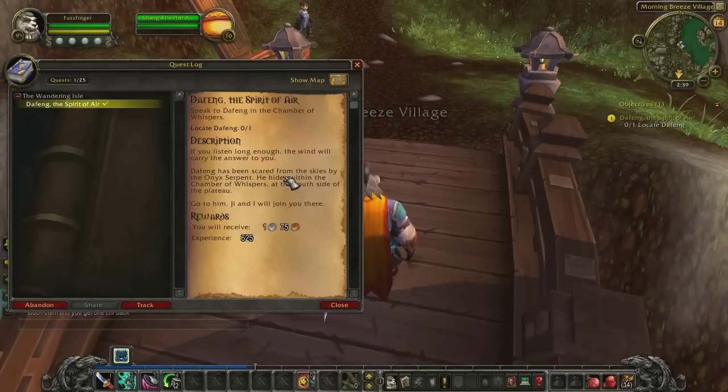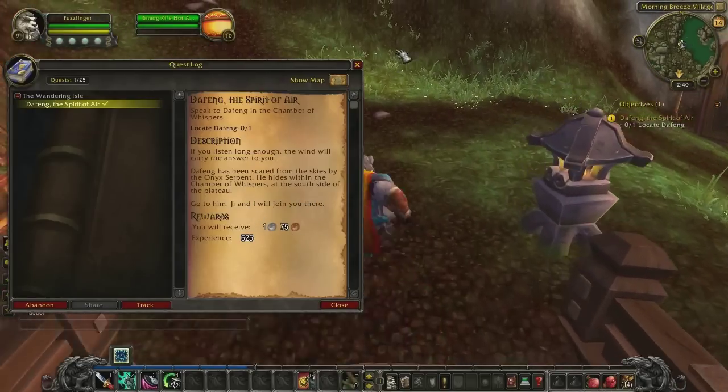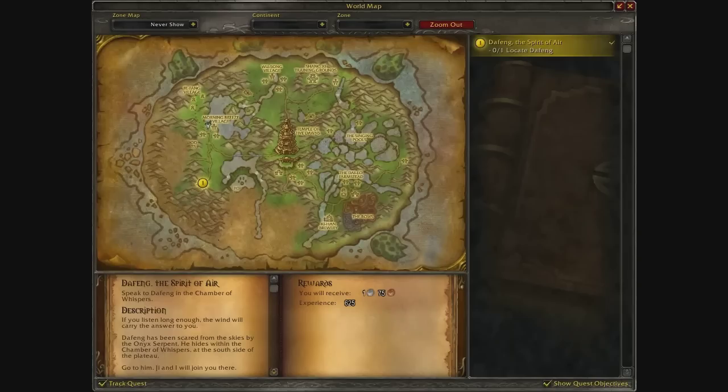If you listen long enough, the wind will carry the answer to you. Defender's been scared from the skies by the Onyx Serpent. He hides within the chamber, whispers at the south side of the plateau. Go to him.